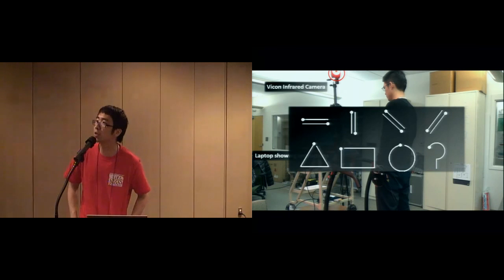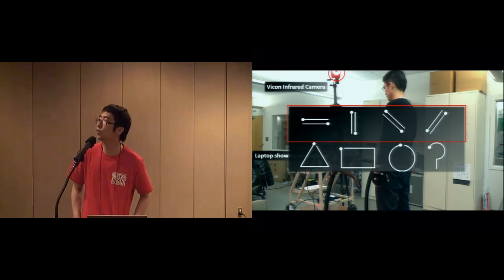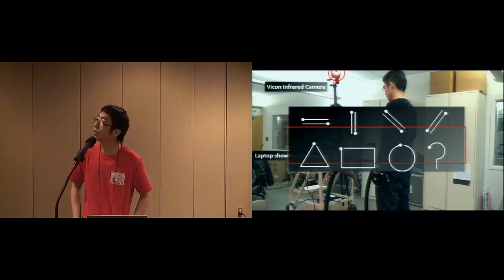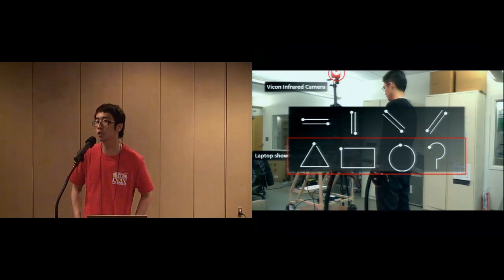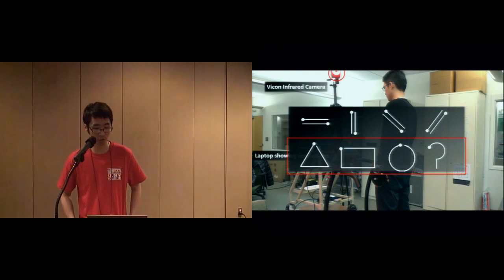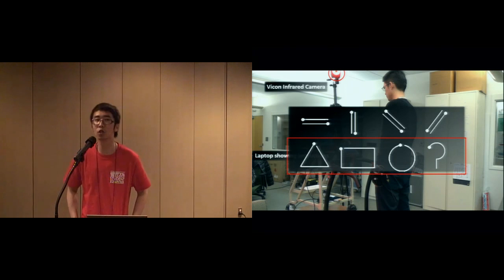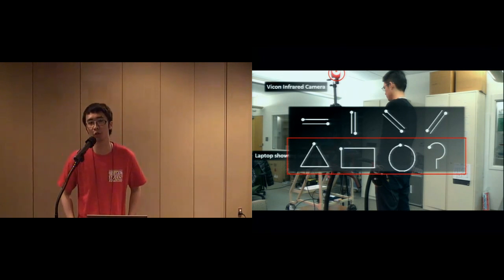We asked 15 participants to come to the lab and perform these 8 common touchscreen gestures. The upper 4 are the directional marks, very common for navigating large workspaces. And the lower 4 are the free-form path gestures, much more complicated, including triangle, rectangle, circle, and question mark. We picked these 8 gestures for diversity because straight lines, curves, and corners are all included, and they are quite common in touchscreen gestures.